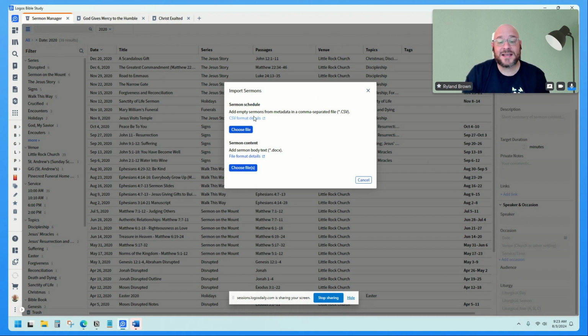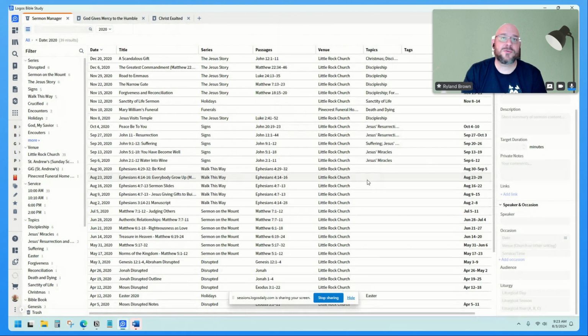So it needs a CSV, which is like an Excel format. We don't have time this morning to go into all the details of how to do it, but you can click on either of those links, the CSV format details, if you're interested in uploading that CSV file for the sermon schedule, or just sermon content. You can see file format details right there.